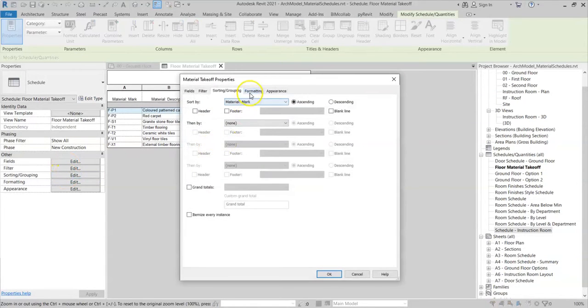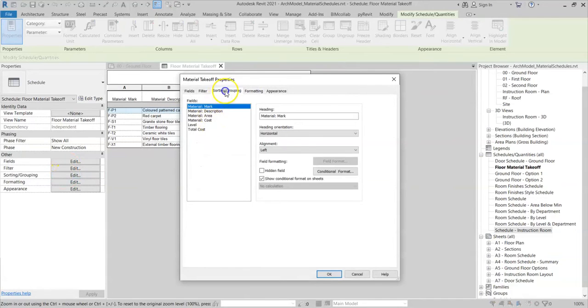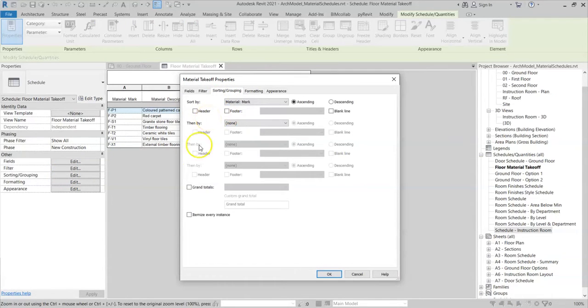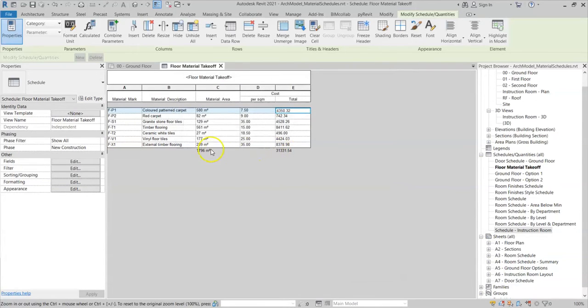And go to format, sorting and grouping, and I can have grand totals or totals only, and this will then give me the total cost and total area for all the floor finishes on the ground floor.